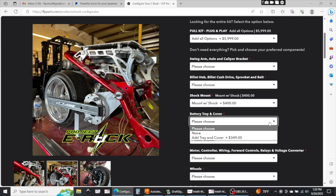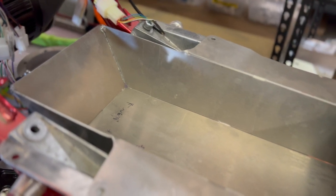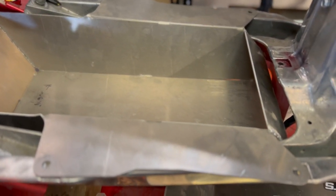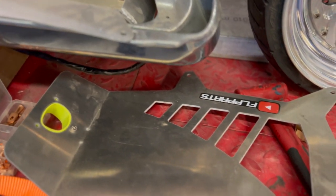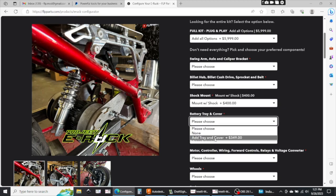Battery tray and cover. So this is going to be your battery tray, which is going to hold your battery. Right now we are working with Chai Battery. They sent over some samples of their batteries just to kind of get a general idea for fit up. We'll have a tray for those because it's just straight off the shelf. You can order that. We might talk to another custom battery builder to make more of a less tall battery, but a little bit longer so we can still get the same range, but it's not as tall. And then what that's going to come with is that top Luso design battery cover with standoff spacers and all that stuff to just drop it and make it pretty. So that's what this is right here.